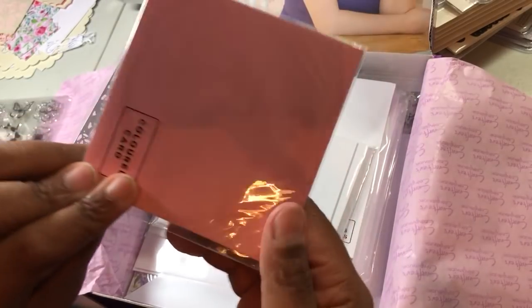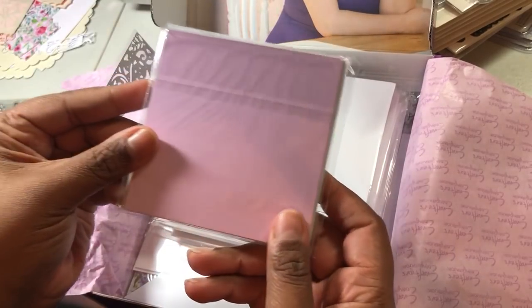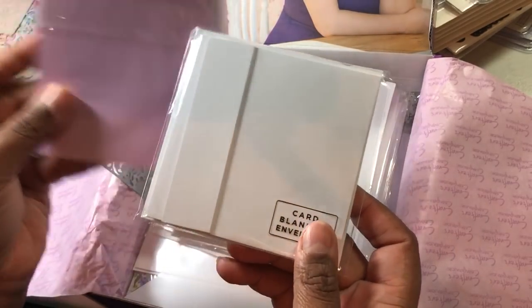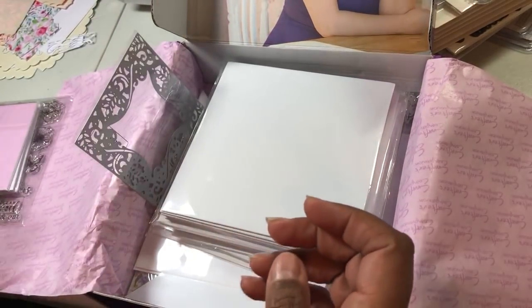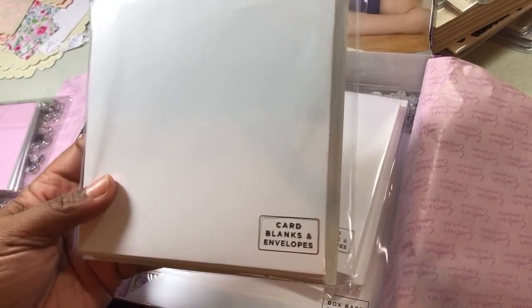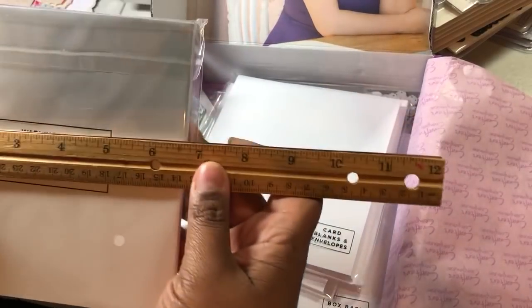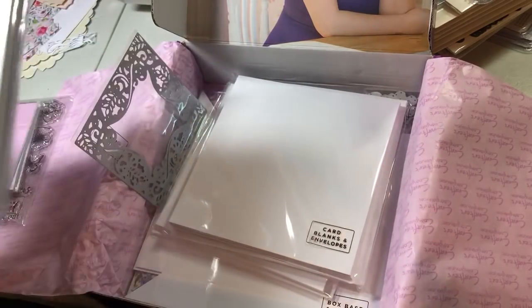So you have some plain card in the appropriate colors to make some 4x4s. I believe that's what these are. Y'all know I love 4x4s and 3x3s. They give you the card blanks and the envelopes to make those size cards. You get card blanks and envelopes. I want to say these are 6x6. I don't see a measurement, so let me try it and I'll tell you. Yeah, they're 6x6. Well, the envelope is 6¼ by 6¼, so it's a 6x6 card. And they're just regular cards.